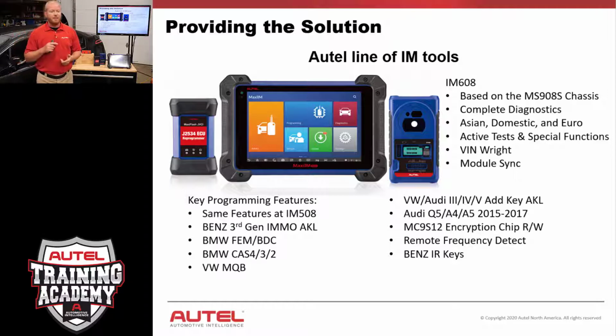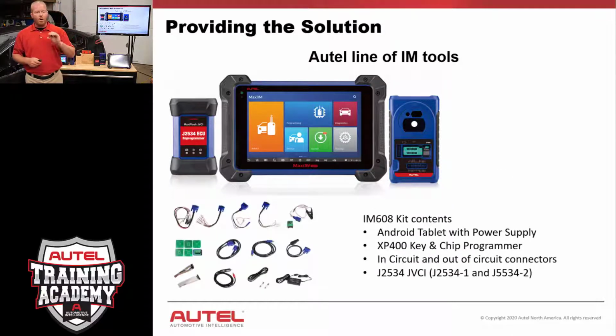So we can do the Mercedes-Benz 3rd generation, BMW FEM and BDC, CAS 2, 3, 4, Volkswagen MQB, Audi, and more, along with our Mercedes-Benz infrared keys, all from that one device. Now the IM608 comes with all the connectors that you see here. It does have the connections for in-circuit and out-of-circuit connection to be able to read our components and read our chips directly from the board, or to remove them and solder them to an external board to be able to read that information.